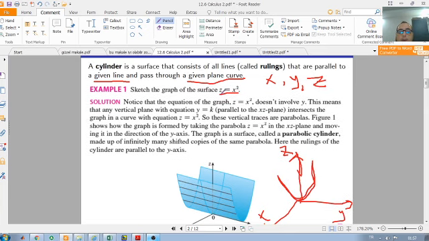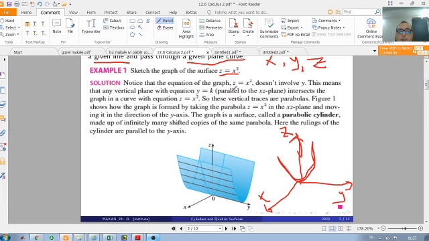So we don't have any information for the variable y. For the surface, every point can be written as follows: we consider the variable x, and since we don't have any information about y, we write y directly. And for the last component, we write x squared according to the given equation in the example. So this is the general form of a point on the surface.